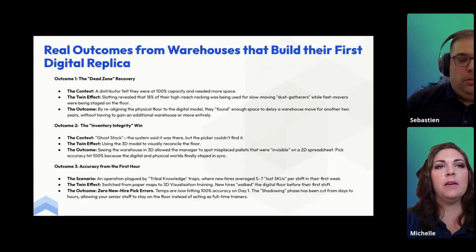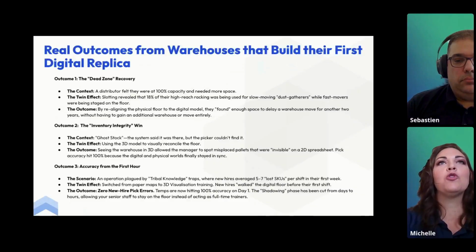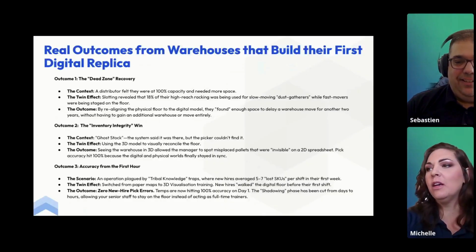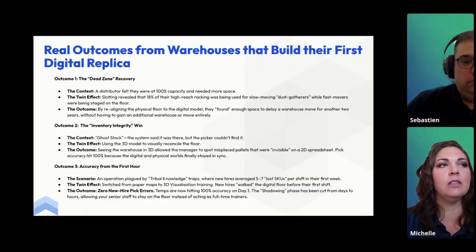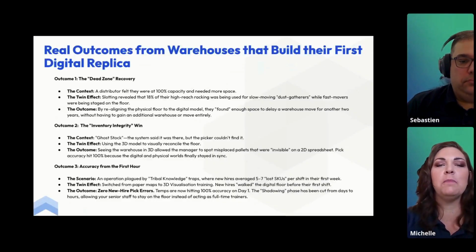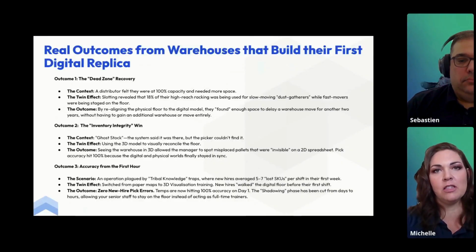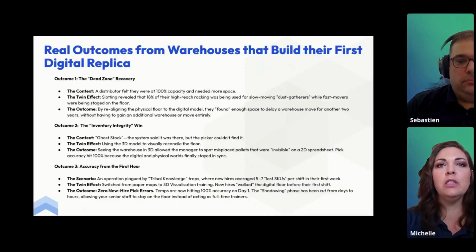Yeah, and then just from an accuracy perspective, I like to call it the tribal knowledge trap. When you've got staff that have been with you for 10 years, they know exactly where everything is and all of that, they're part of the furniture. But when it comes to new hires, it's not so much the same situation.